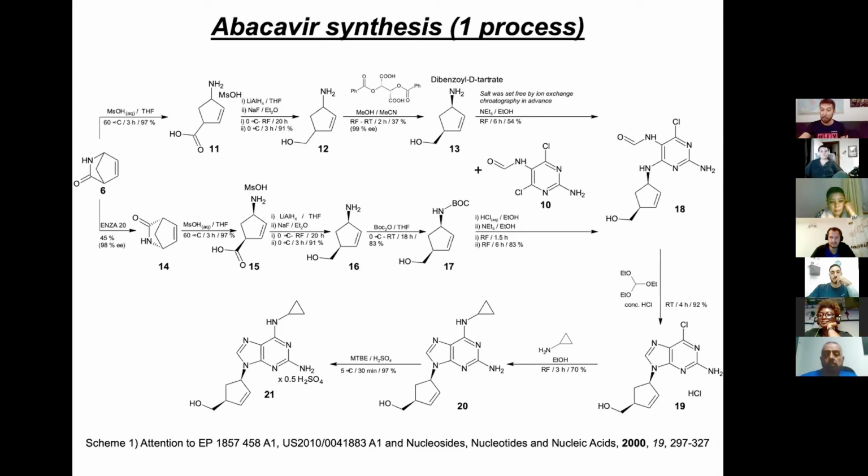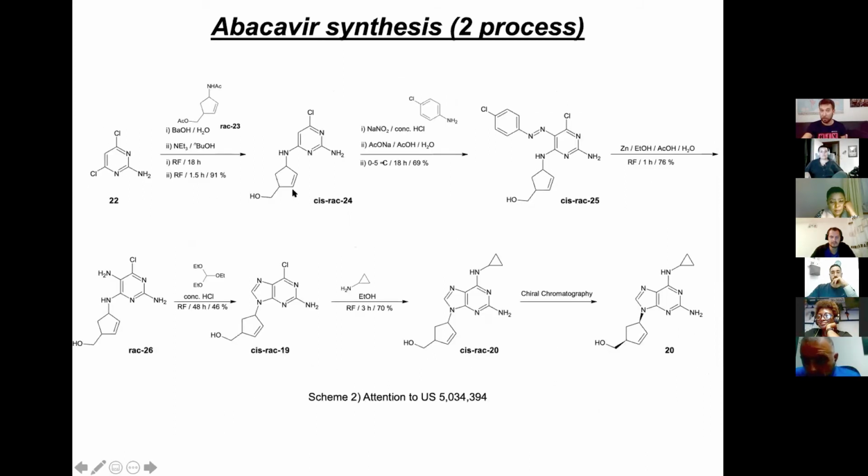This is the process number 1, as I called it, and then there is also an alternative process number 2. In this case, it should be like process number 1 and process number 2, it's now the other one, but I just put 1, 2, it doesn't matter. Of course, I would just like to explain to you that getting abacavir is also like a Lego.